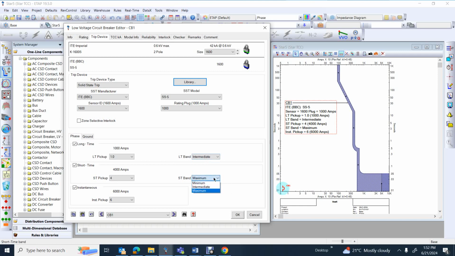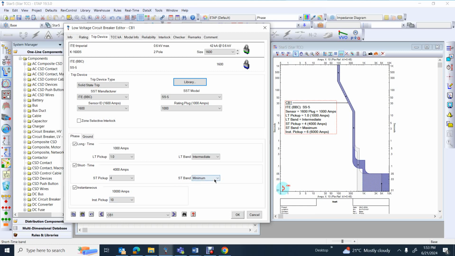Go to short time and try to set this one to intermediate or minimum. I'm going to modify something to see this one better. Go to your instantaneous part and set your instantaneous pickup coefficient to 10. So 10 multiplied by 1000 is equal to 10,000.